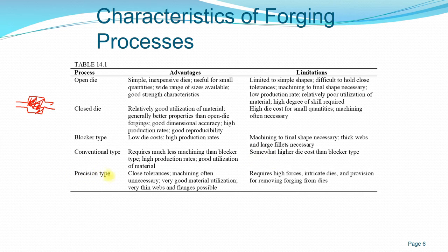Another is precision type forging. So very close tolerances, okay, you can have that, it utilizes even close die. And oftentimes you don't have to machine it because you already have almost a near net, almost net shape product that you want to produce. Okay, but it requires very high forces because you want to compress it into the final shape. Okay, and the dies are very intricate. You need to consider the finishing in the forging process itself, and you also have to consider tools and process to remove the forged material from the die.